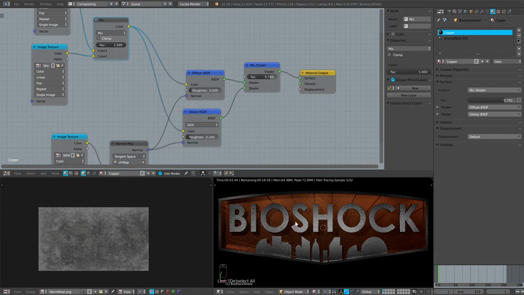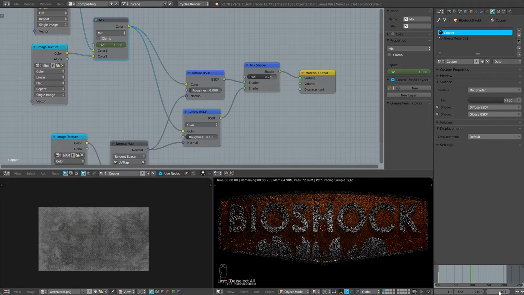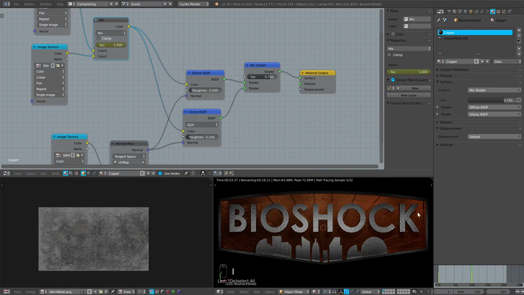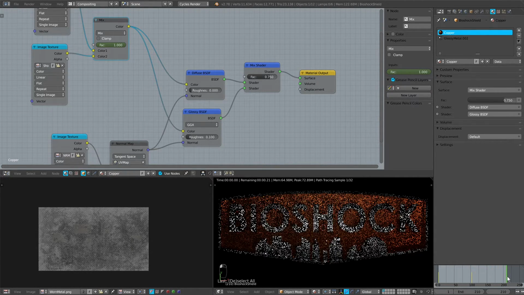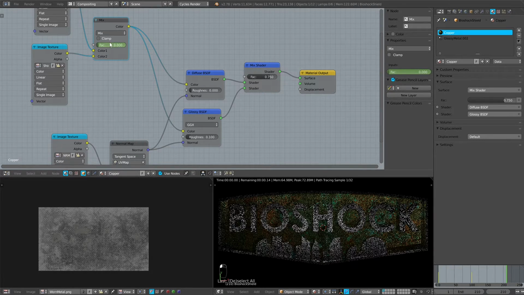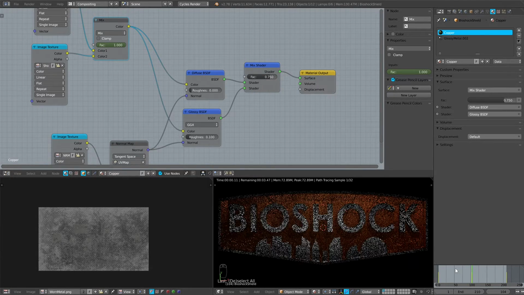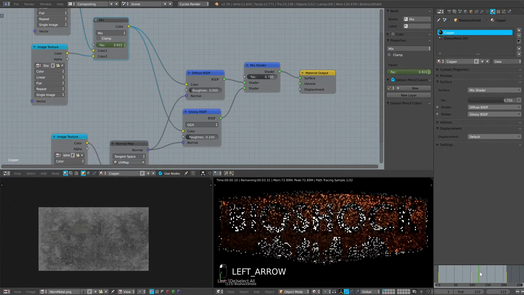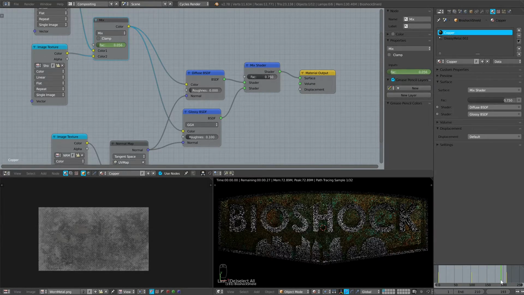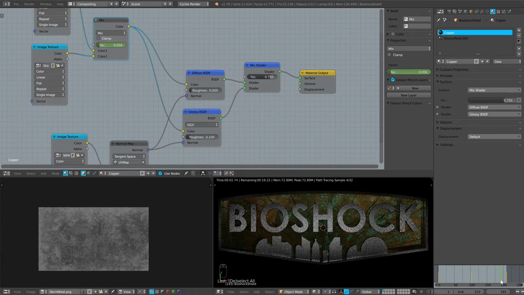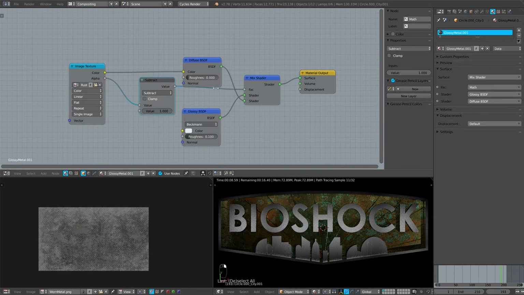Alright, so let's start with the copper background, and we'll just press I on top of that factor, and that's going to keyframe it. Then we want to go to the 103rd frame, and leave it like that. So we'll press I again, but we want to go all the way to the 210th frame, and here we want to take that to a value of 0. So between the 103rd frame all the way down to the 210th frame, it will start to add the grunge and rust to the background. Cool. So now I've just got to pretty much do the same thing for everything else.